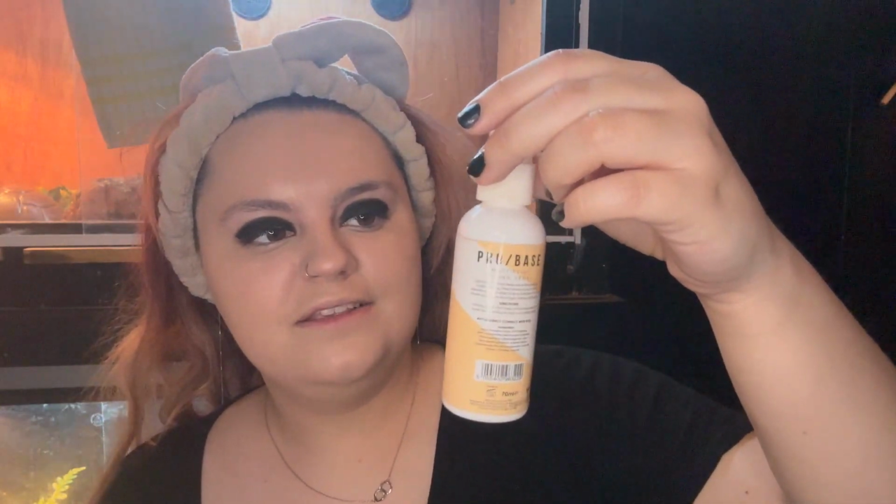You setting mist. So it's the Superdrug's own brand one, but it makes my makeup last all day. I do have other setting sprays, like the MUA Pro Base one. Now this one's pretty much empty, but I noticed throughout the day it would start to crack. I used this one for the first time the other day because it's actually my sister's, shout out to her from the last video, and it just lasted all day and made my face feel soft. I don't know, it was really nice. So maybe it's because it's the dewy setting spray and not the matte one. It just made the world of a difference.